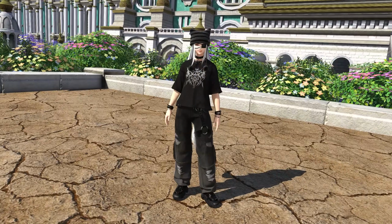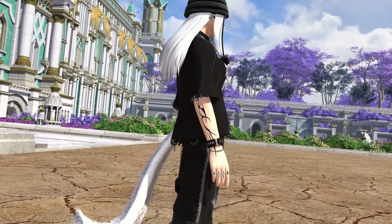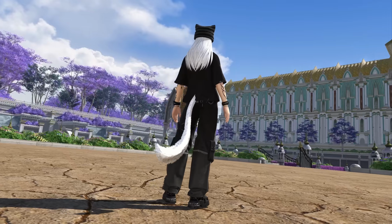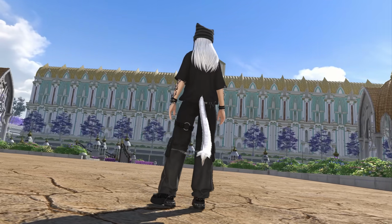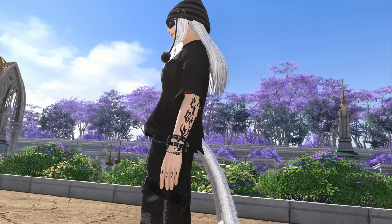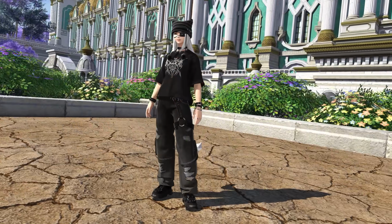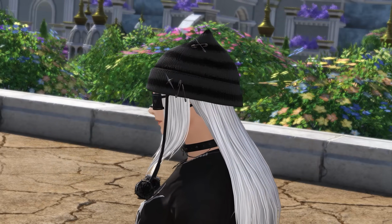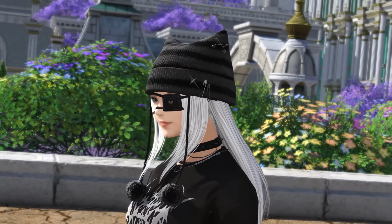All right, heading into the game then, this is what the actual set looks like on my character. It is a very interesting set of 5 pieces, and I quite like it actually. I know recently I said I didn't really like a lot of the modern armor that we've been getting. I say armor, but glamours that we've been getting through PvP and the like. But I think this is kind of acceptable in my book because there's so few pieces of alternative gear in the game, and the alternative set does exactly that. It adds a bunch of items that personally I would have loved to have seen in the game. It is actually quite breathtaking.